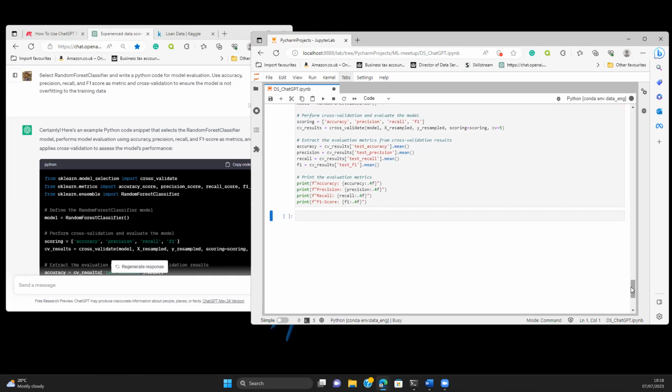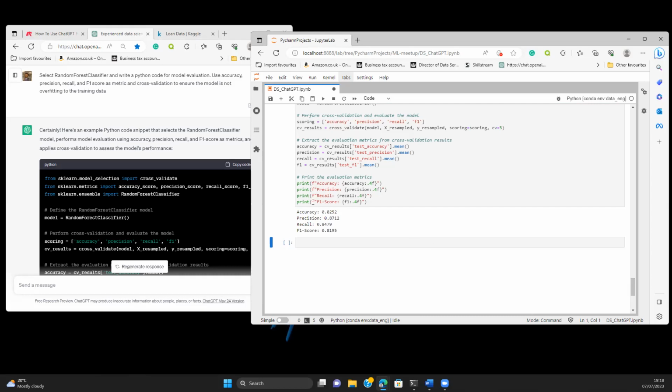Let me tell you, one of the advantages of doing cross validation is that it helps to diversify the training of your model, because your model is going to train using every part of your data sets.